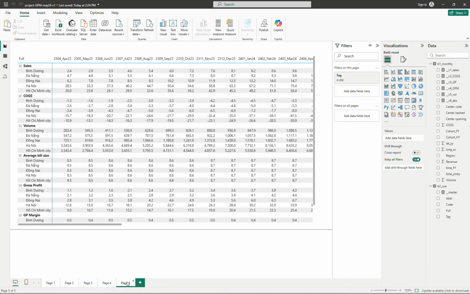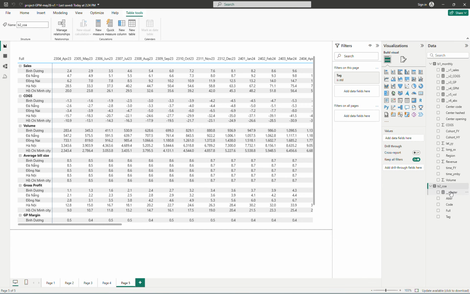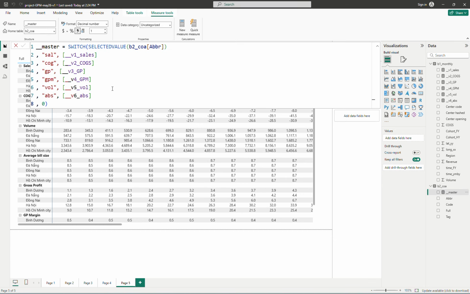Okay, so that's the trick for using the COAs here, and then the master formula to make your dynamic view, or your elastic view.